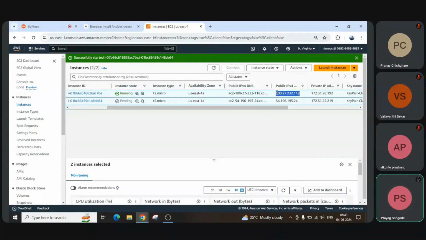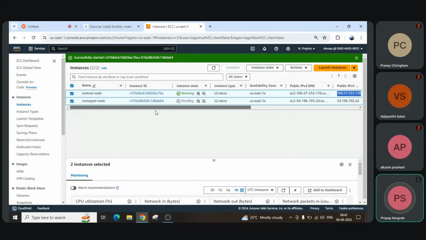The only thing is the public IP has changed, so I'll have to log in again.